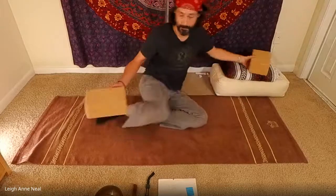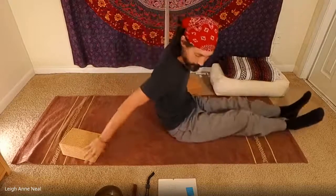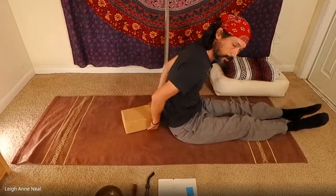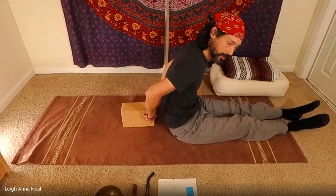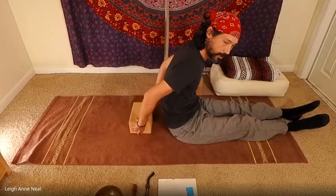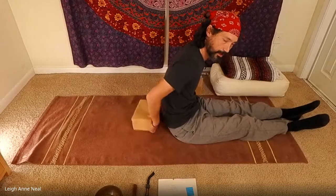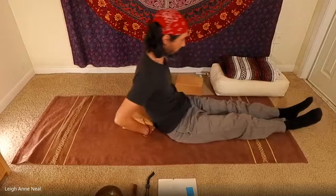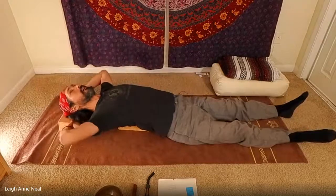All right, getting that out of the way, our next posture is supported fish. This block can be in one of many positions, like this. You could have it like that. You could have it this way or that way. This probably won't work, okay? But any of the other positions I showed you will probably work. We lay back on this block and then place this block behind our head.